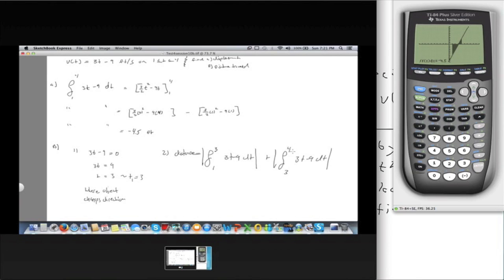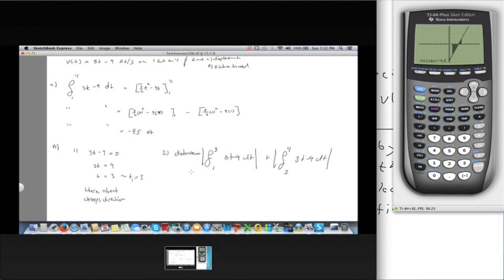If we stop and think about it for a while, hopefully these equations will make sense and we won't just be using them mechanically. They're very similar to the equation up on top. Up on top, we found the integral from 1 to 4, because that's the time interval. But remember that when you're doing distance, you have to figure out the distance traveled while you're moving in one direction, and then separately the distance while you're traveling in another direction. You can't do them in one swoop. Do you see why it wouldn't make sense to say the time was negative 1.5? Yeah, because time is generally going to be a positive number on this type of problem. So we're still using the same time interval from 1 to 3 that we did before.